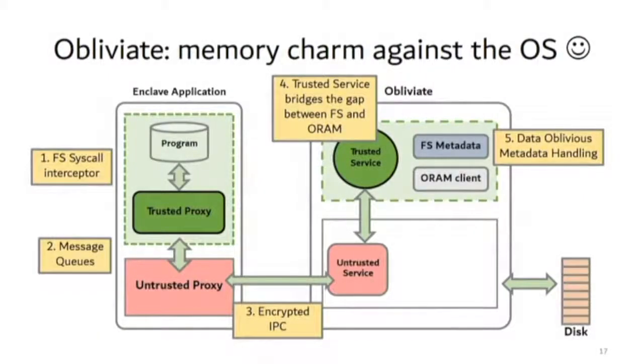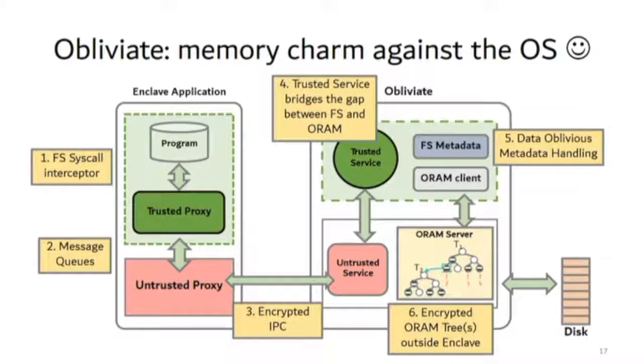So to bridge the gap, we have a trusted service that runs within the enclave, and we provision it further to make sure that it doesn't leak information. We use data oblivious metadata handling, by which we ensure that side channels do not leak information from our implementation. Then we access the ORAM server to get the blocks in an ORAM fashion. So at the end, you're accessing multiple blocks using the ORAM operations instead of accessing one. This ORAM tree has been filled with whatever files you're going to need. So it is technically an in-memory file system, but different in that we ensure that each operation is done using ORAM access, so that it is oblivious to the underlying operating system.